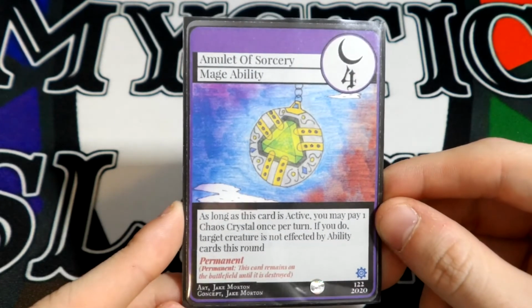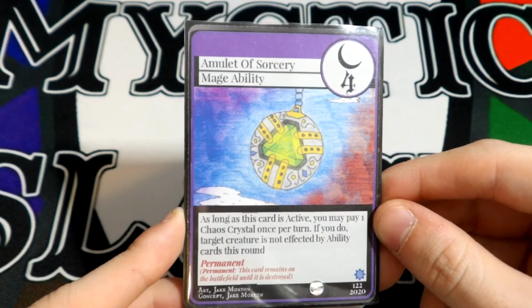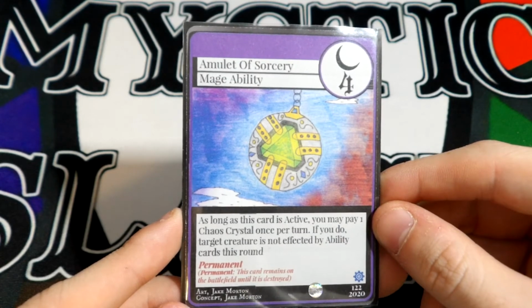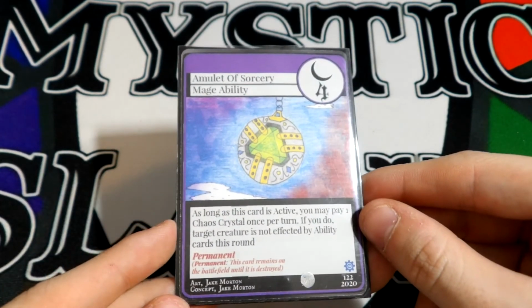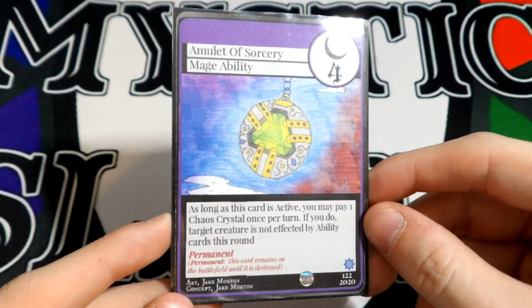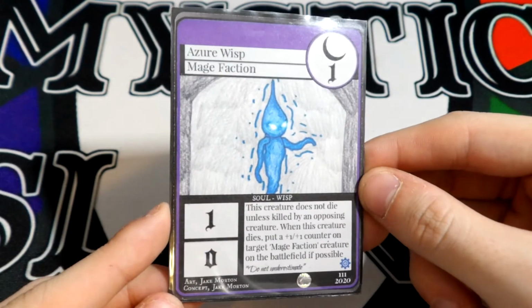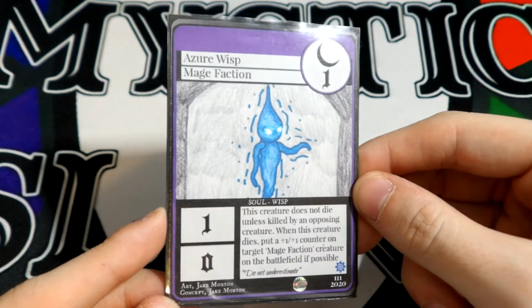This could be super useful, especially if you are running maybe a dwarf deck or something like that, and you just don't want your guys to get picked off by Bloodthirsties and fireballs, and other things like that. This is a permanent, so it stays on the battlefield till destroyed, and you can keep reusing this every turn. So basically, this is going to help you keep your guys out, and obviously that's what the mages want.